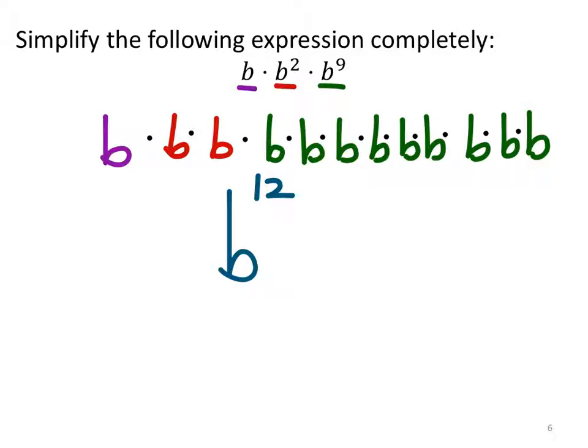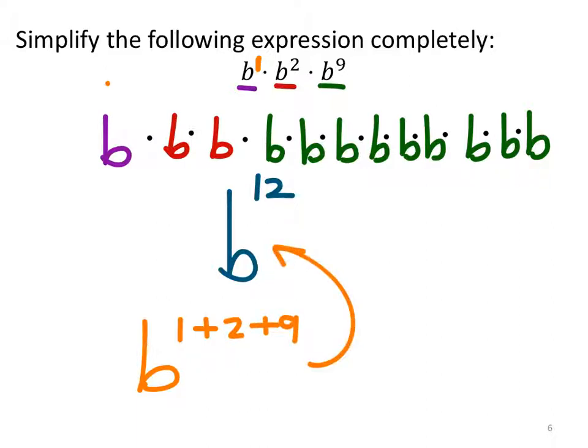All right, so this does bring up the rule, which we're going to address right now. For example, that was a b to the power of 1 there at that leading multiple. If we were to look at the exponents though, right, because it's the same base that's multiplied over and over, what does it look like we did with those exponents? Added them together. That's right. Looks like we added them together. So it was really b to the power of 1 plus 2 plus 9, which still gives us the same answer right here, b to the power of 12.